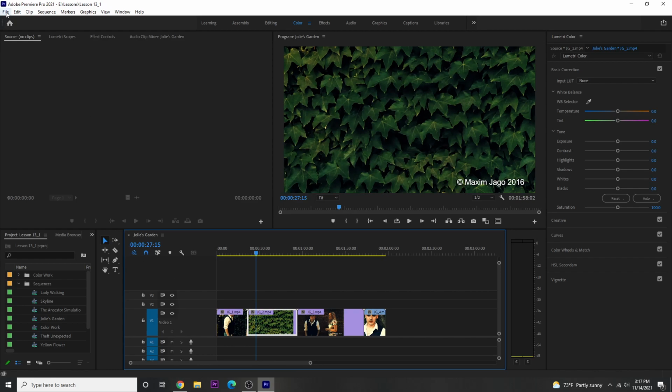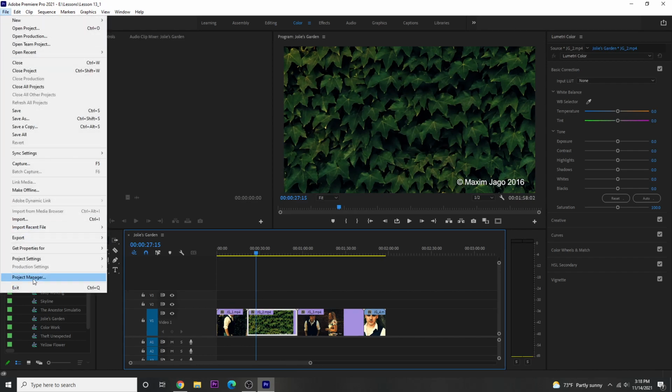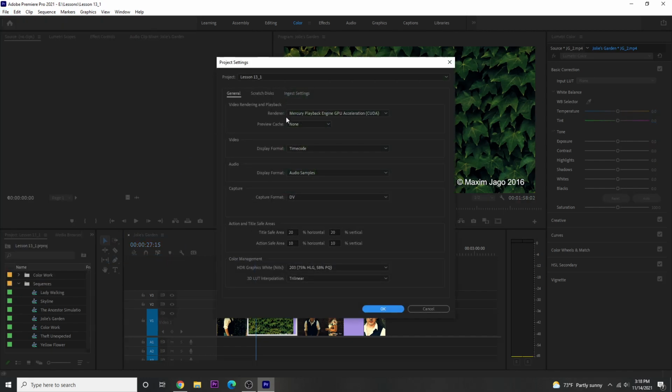one of the next things that you can check is to come up to File and go to Project Settings and then General. And you may be able to still force it to turn on, but you need to choose Mercury Playback Engine software only. And this is just helping you process the stuff. And it's talking about how much RAM and stuff is allocated to running this software. So once you've chosen to turn that on, you may be able to go back to where we were under Edit, Preferences, General for the settings, and click on that box.